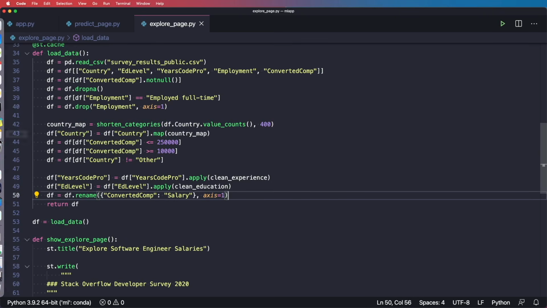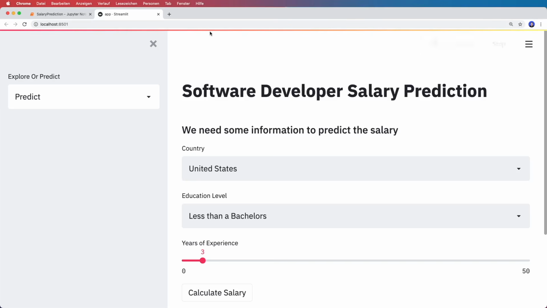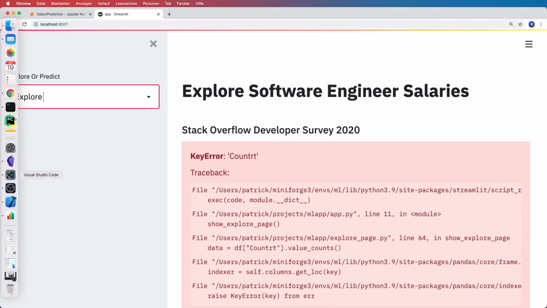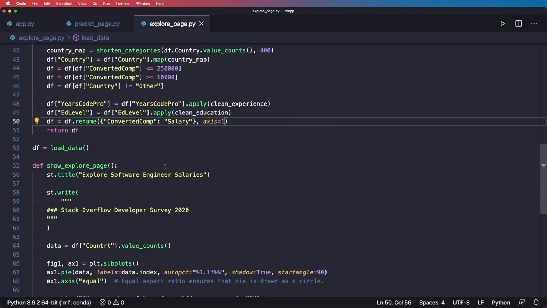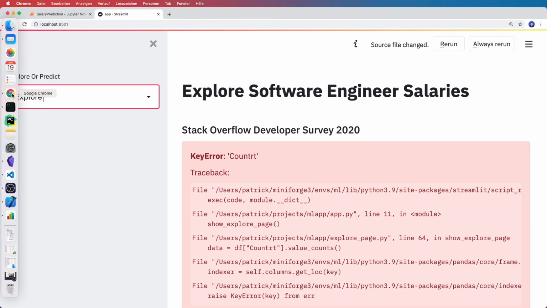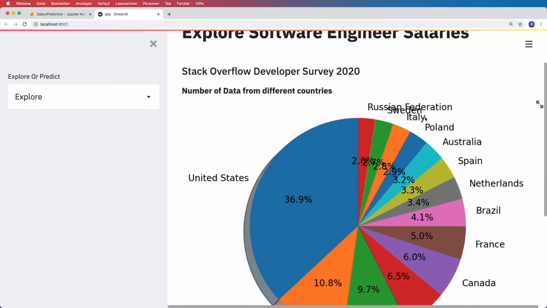So like here, and now let's go back, and now this should work. So let's rerun this, and now let's select the explore page. And I think we have one more typo. So again, let's go back, and here we want the country, of course. So country, and save it again and rerun it. And now it's working. So yeah, here we have our pie chart.